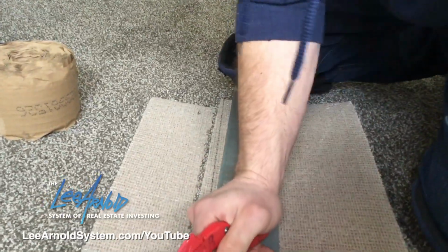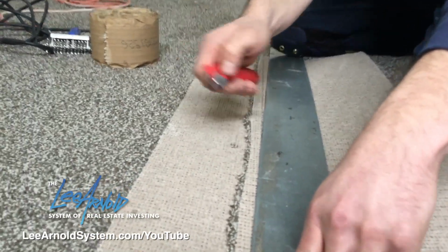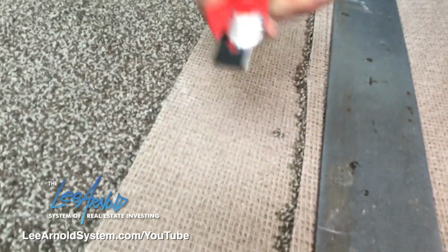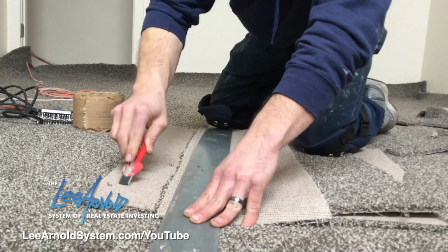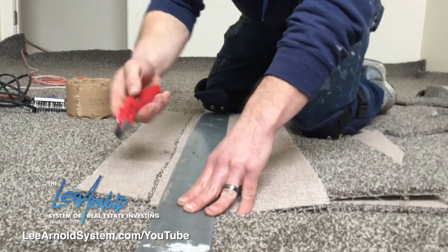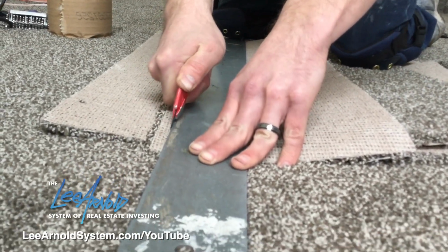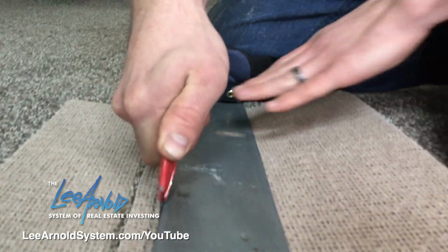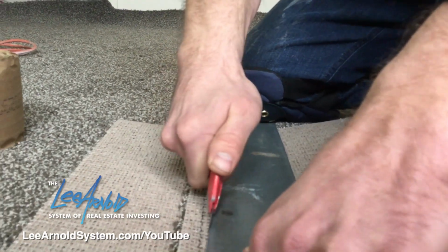So anyway, what I do is put one knee down here, one hand up here. There's a little ledge right here. You can set your knife blade right on that, so that way you don't go through the bottom carpet. And then I just put a little bit of pressure going this way. These blades are flexible, so that way you can get a little bit of a bevel. It just helps hide that seam. And again, I'm never putting my hand or anything behind the blade because it has a tendency to jump out at you.